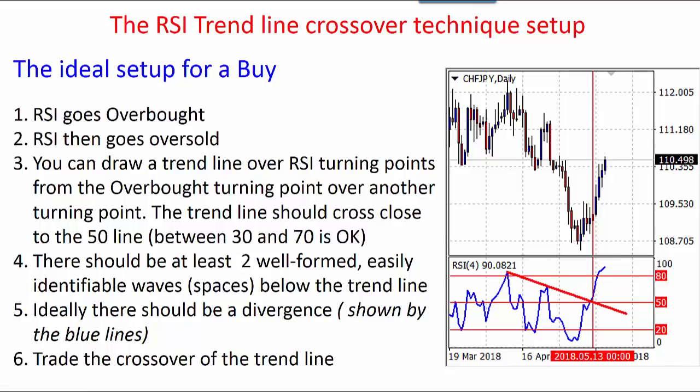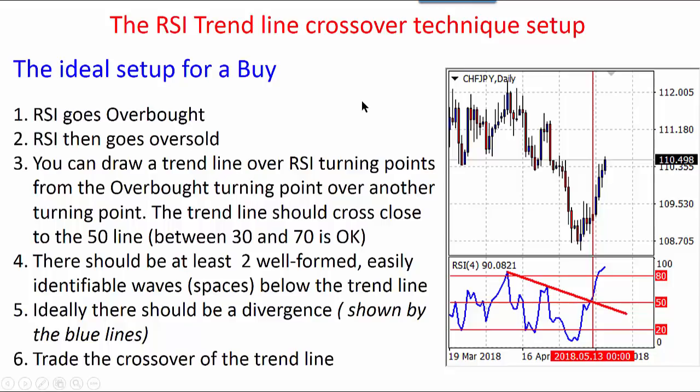What I like about this is that it gives early signals and quite reliable signals. The other thing is that we don't want this crossover to happen too far away from the 50 line. As a guidance, I normally use about 30. It shouldn't be below 30 and above the 70 line. If those crossovers happen there, the signal becomes weaker.